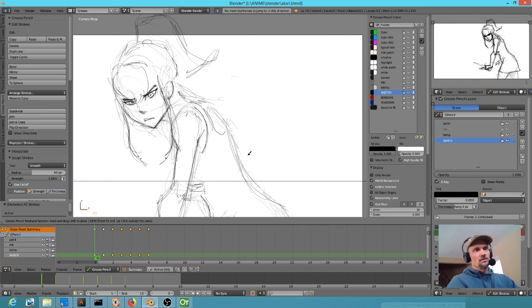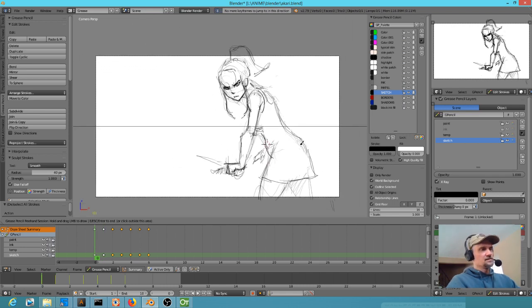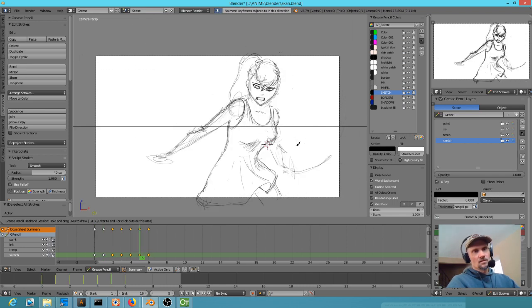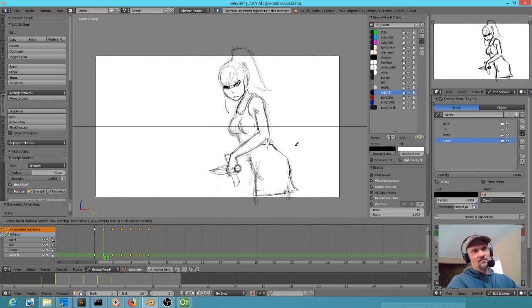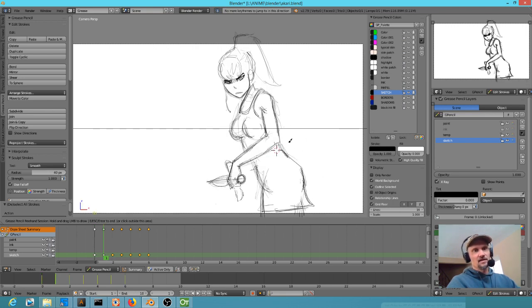Okay, so now we've gone about 30 minutes. And what have we done? Well, we basically added this keyframe right here, which looks pretty tight, I must say. I'm pretty happy with that.